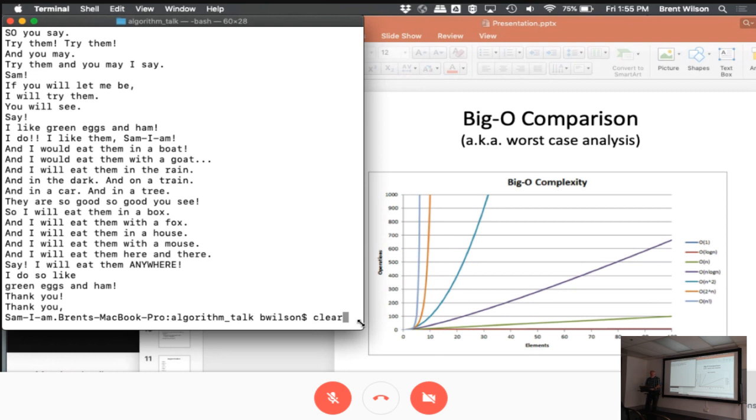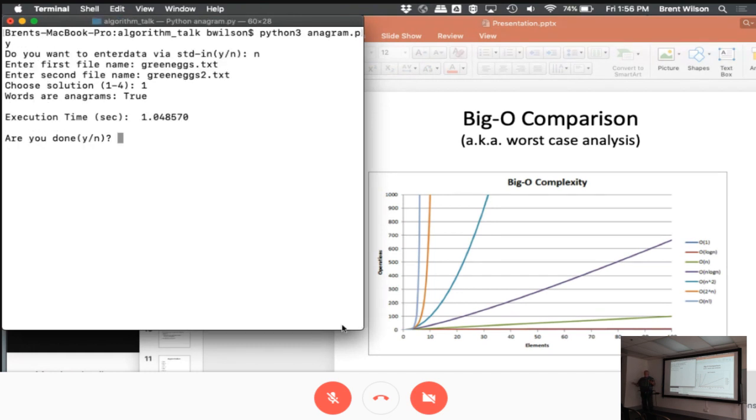So we'll go through and say, okay, what about green eggs and ham? Okay, it took a little over a second. Still not bad, although a second is just about the maximum time a user will wait before clicking something. If it pauses, they hit it another couple of times, and now you've got inputs queuing up. So you have to realize that. Am I done? No. Let's go for solution 2.